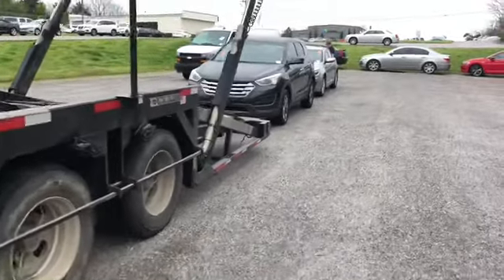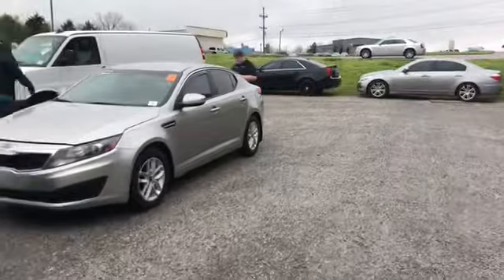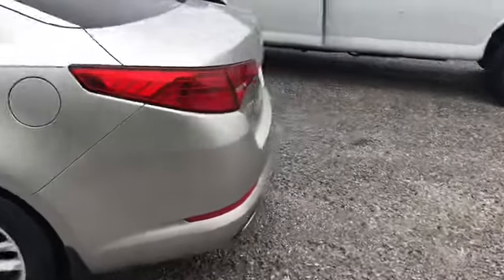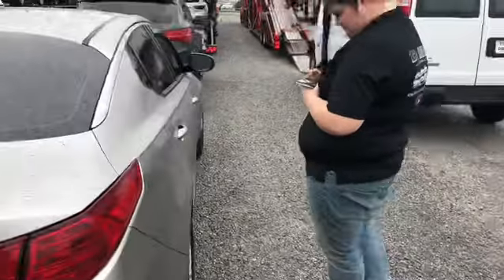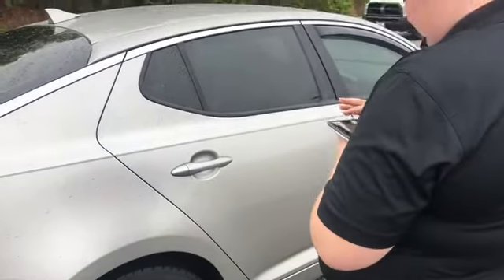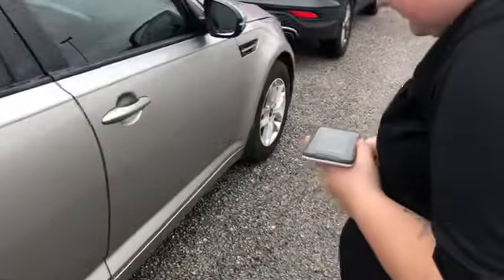So we're here in Chattanooga at Dealer's Auto Option, and all these vehicles behind us — except for that white van over there — are going on our trailer. Paperwork Princess is doing the inspection, and it's a digital inspection, which is her favorite, not mine. She's using Super Dispatch. Our friend over at Super Dispatch, Casey, has been working with us to get us set up. And you can see here, she's just rolling right through there, marking all the little damages.